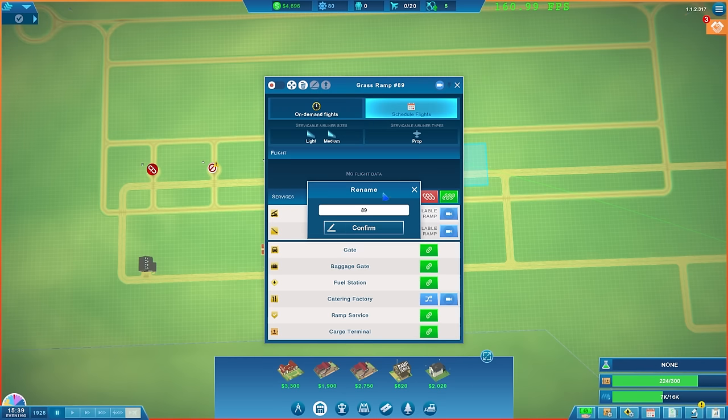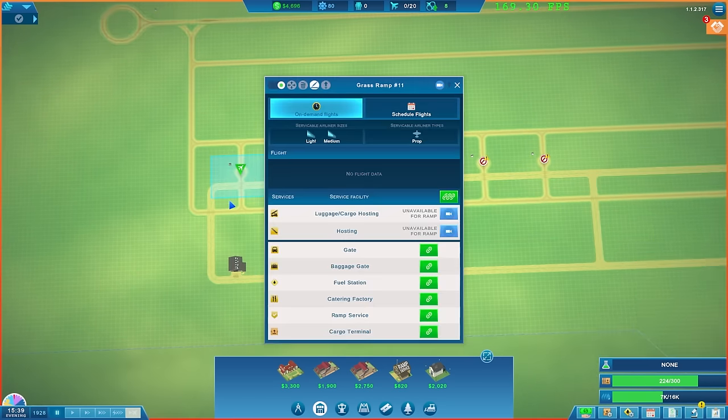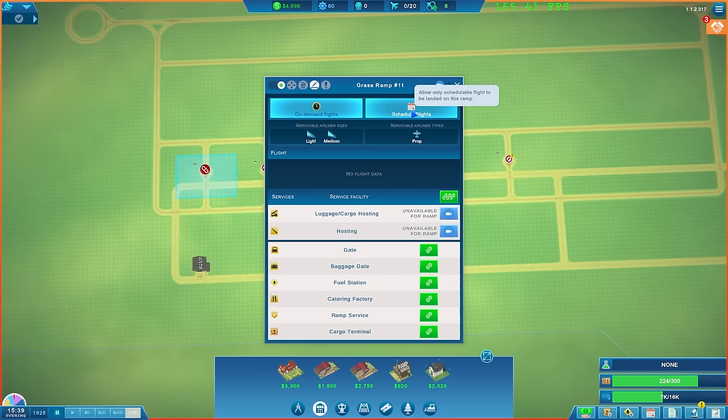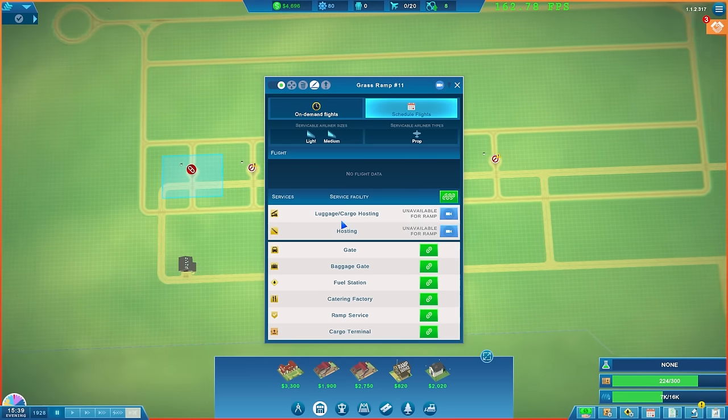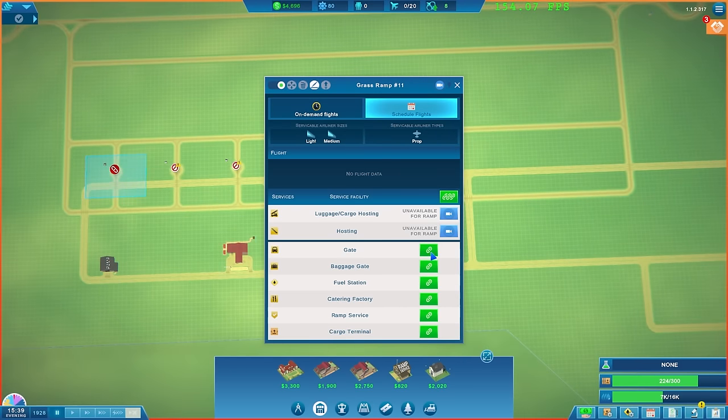Right, fine. Rename. I'll call it... Oh, you can do a dash. I'll call it 2... No. Dash, no. I don't think there's any point renaming them. If you can't rename them like that, there's no point renaming them at all, is there? There isn't, no. Right, so. In demand, we'll do it scheduled flights. It's turned on.